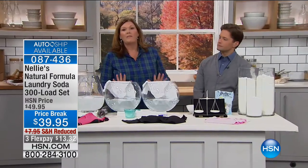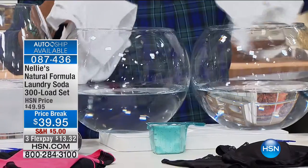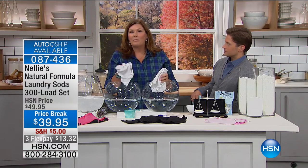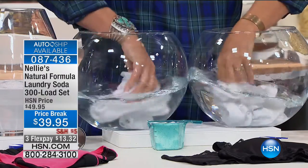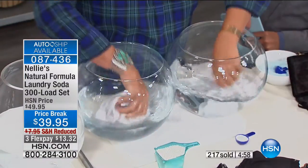Now, over here, I have a couple of baby shirts, baby onesies. This has been washed and dried the Nellie's way, which has already been in the water there. And this, they both have been. And this has been washed and dried with regular laundry detergent. So we talk about Nellie's dissolving. Nellie's also completely rinses. And unlike detergents, which are designed to leave chemical residue in your clothes.